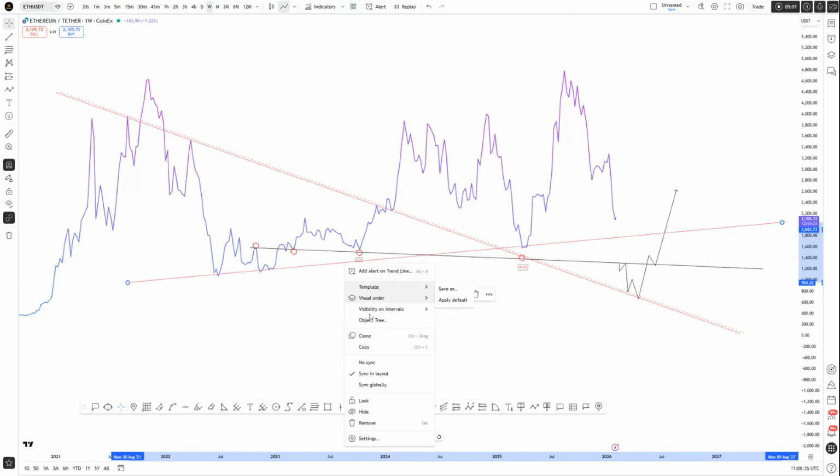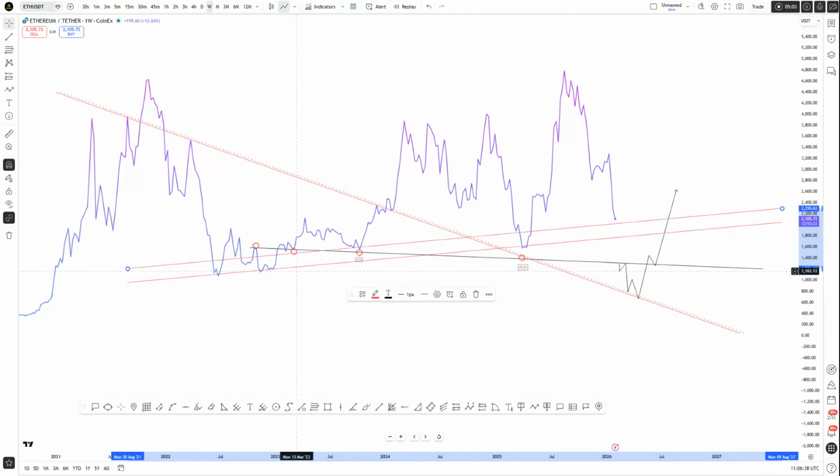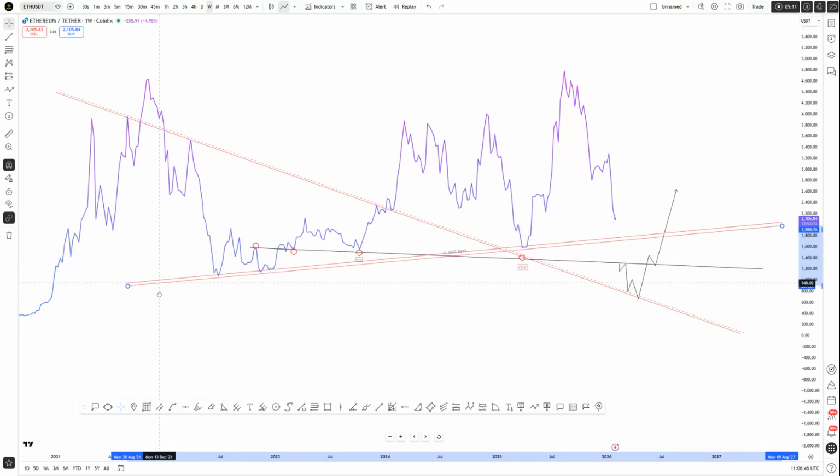But at the moment, let's be patient and follow the structure of the market, the way it presents itself, instead of trying to be too predictive. So I'm patiently looking at what the market is doing and assessing its price movement, the way it presents itself, rather than being too predictive of the market.